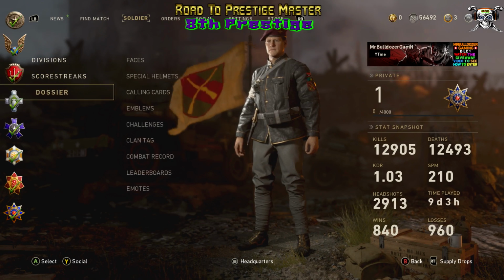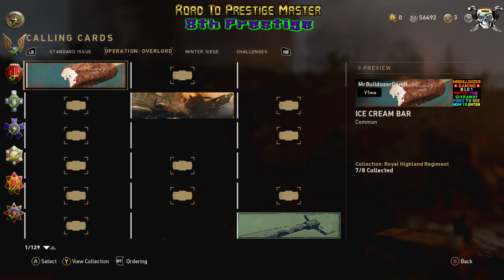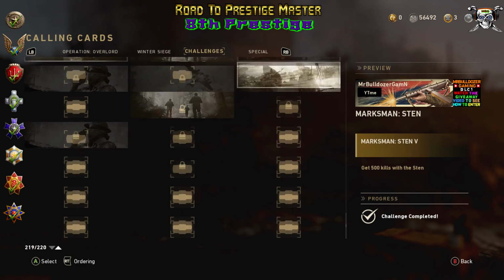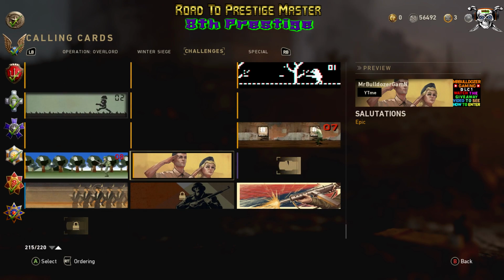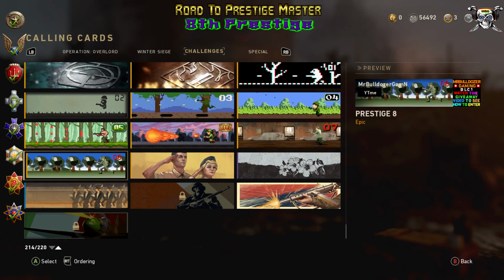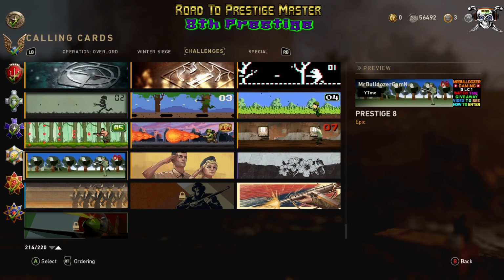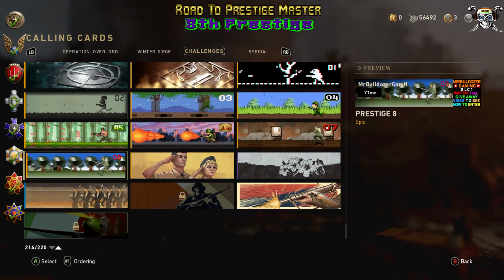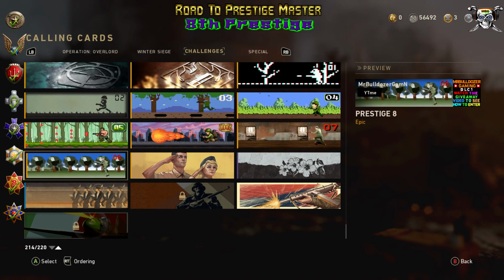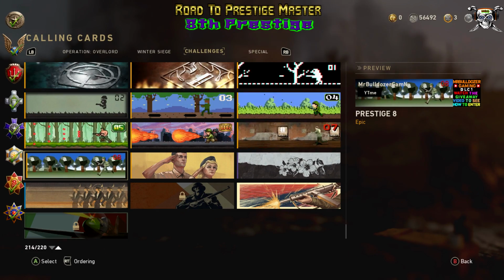Let's go ahead and check, because I'm getting ready to show you guys something that just blows my mind. First, let's go take a look at the calling card you get for going into Prestige 8. And this is something else with Sledgehammer I don't understand. All these calling cards, 1 through 8, you see the numbers right there, they're basically all the same. Couldn't they put a little more effort into giving each prestige a different type of calling card? I mean, come on, is it really that hard?